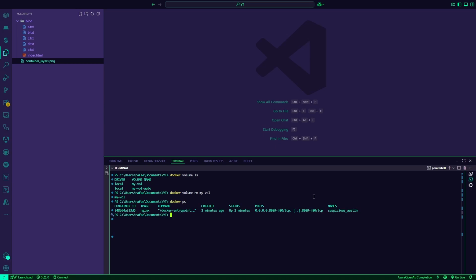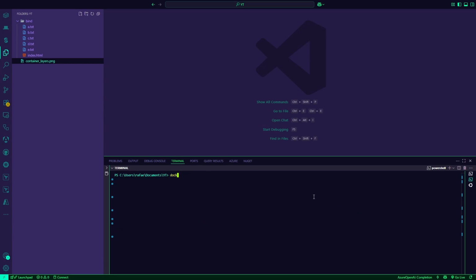If I have a running container and you decide to delete the volume it uses, you cannot, because there are containers that are using it. So docker volume rm will delete the volume. We also saw docker volume inspect, right?